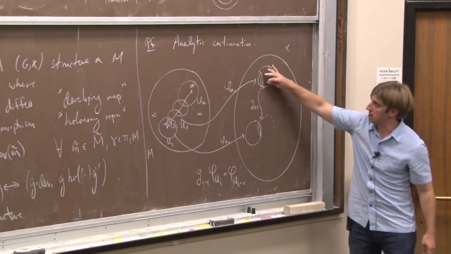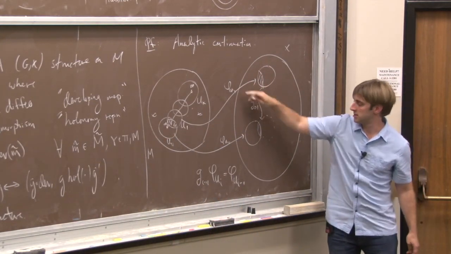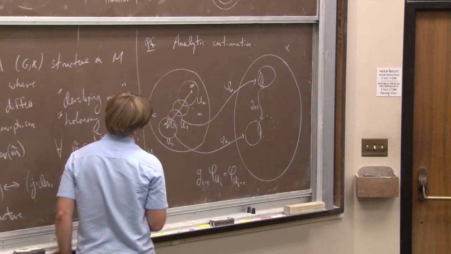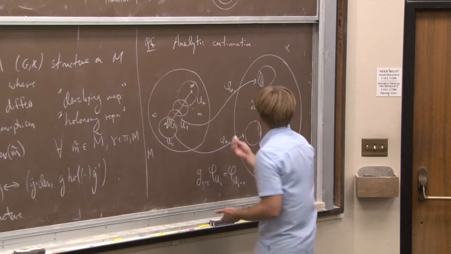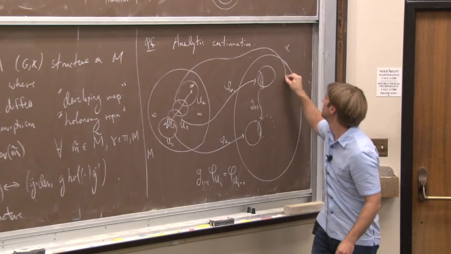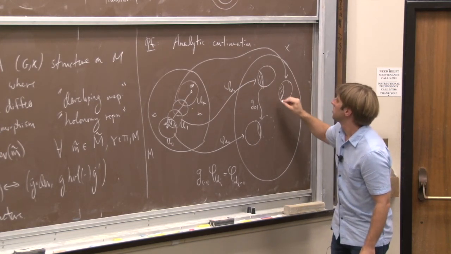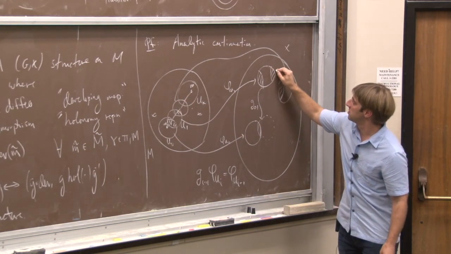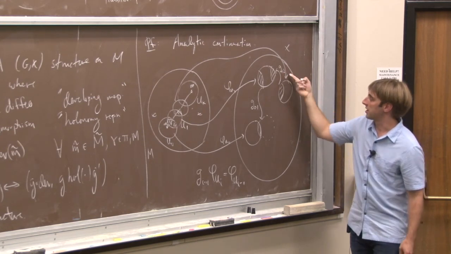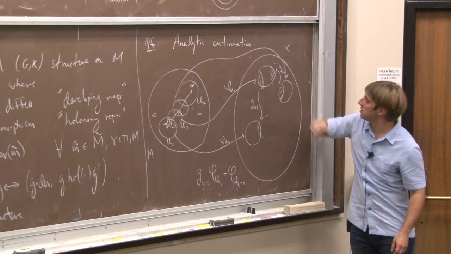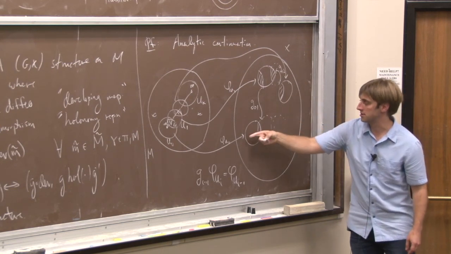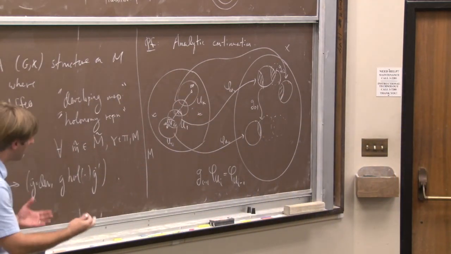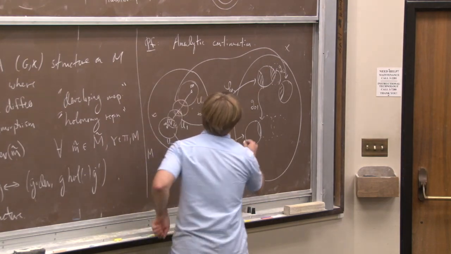Okay, so I make a new chart, which is G01 times this one, and now I can define my map on the union of these two charts, piecewise. And I keep doing that. So the next one goes over here. I glue it to this chart first with G12, and then I glue both of those onto the base chart, and I keep going. So by doing this, chart by chart, I develop the charts along this path.